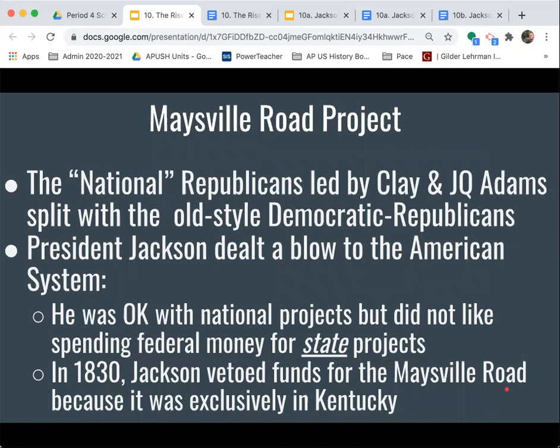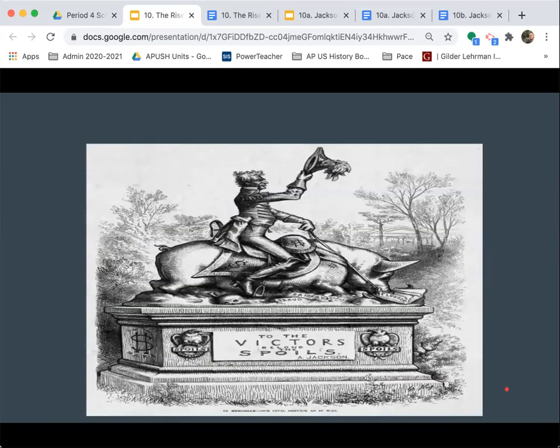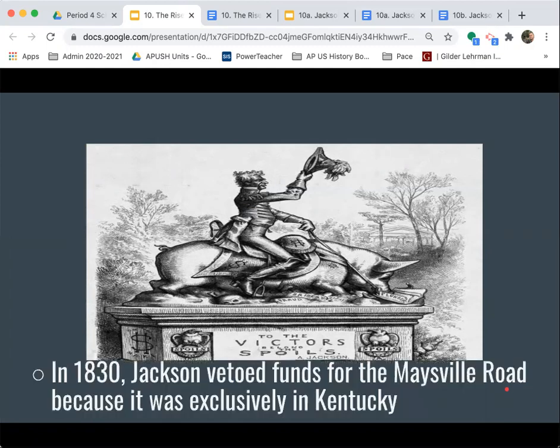What ends up happening instead, though, oftentimes, is that you create more incompetence, as you're putting people in jobs who don't know what they're doing, and their only qualification for that job is that they supported the president who's given them the job. So it does create some questionable decisions at the governmental level. But Jackson's going to create the spoil system, and we're going to see this carrying through all the way into period 6, which is why I teach it now, and we'll circle back to it in a couple months.